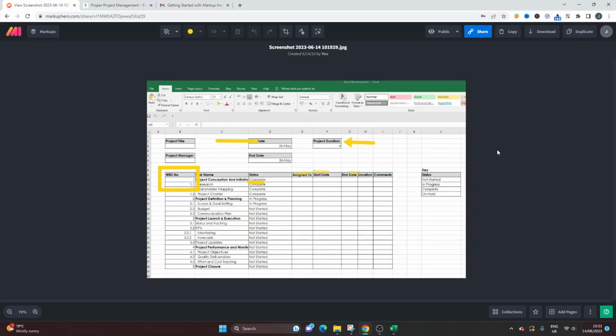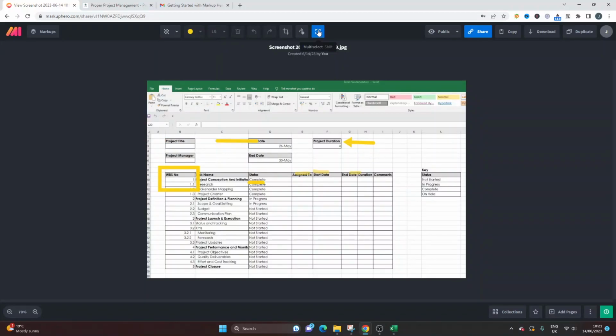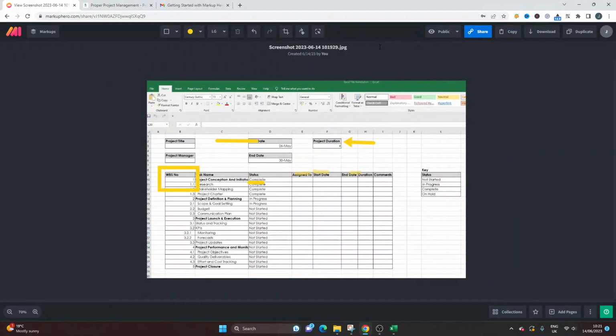So I'm helping a couple of project managers with their project plans. And I'm using this annotation just to say, maybe you might want to move this. You might want to do this. You might want to do that. Those kind of things. You can also do things like rotate and crop. You could get rid of things. So this is really an all round tool.